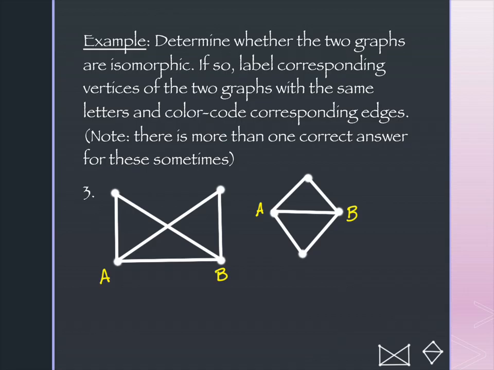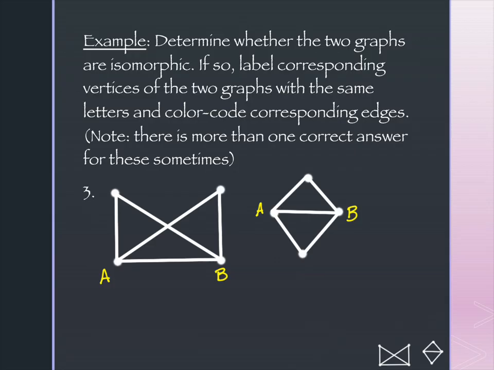Okay, now let's just make sure from both graphs, it says in the graph on the left that A should be connected to B. Is A connected to B on the right? Yeah, so that's good. So we're doing well so far. We only have 2 more points to label, and they both have degree 2 in both graphs. So let's just put one in and make sure that it works. If it doesn't, we'll switch it around.